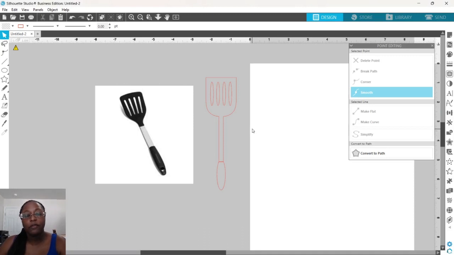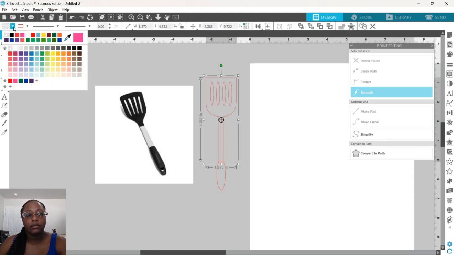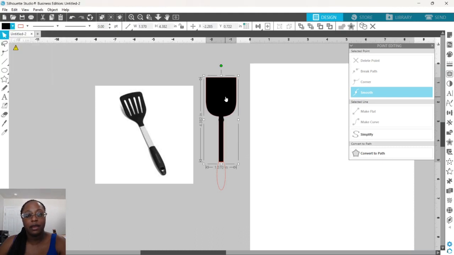Oh, also, I forgot to mention that right now, since this is separated from this part, let's hit undo. When you add color to it, you will get basically that. They're not grouped together yet. So you want to make sure you make it a compound path.